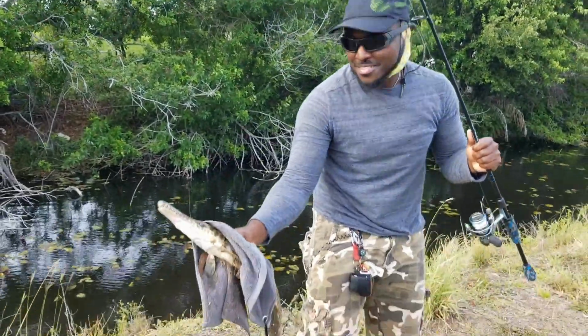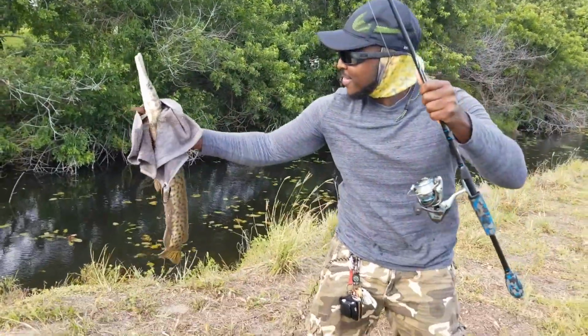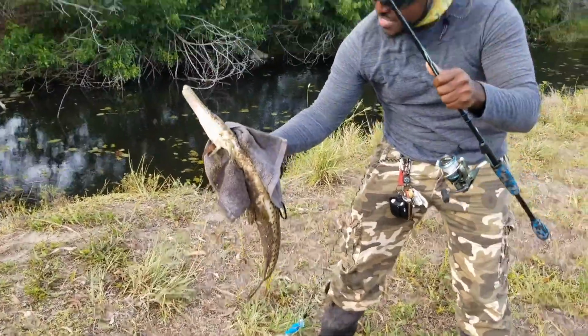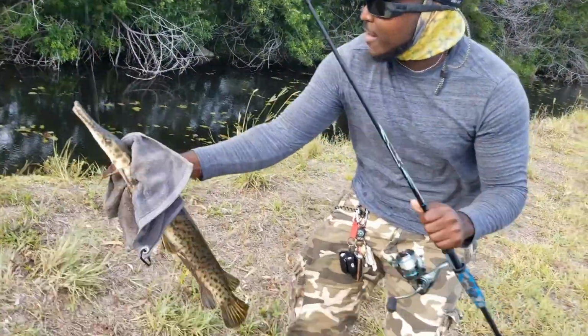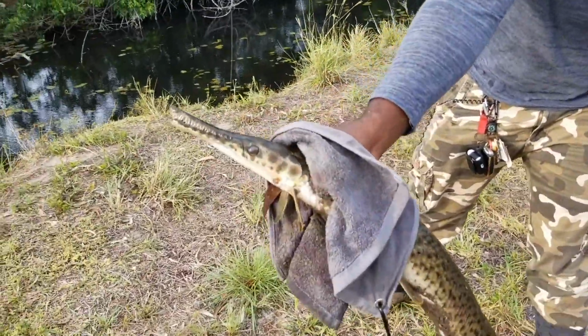Dude, nice. Hold on. Let's see how big he actually is. That's actually pretty solid. Pretty solid gar. Yeah, on iguana meat. Woohoo. Dang, he's dancing. All right, my wild people, it's time to unhook him. I don't know how I'm gonna do it. I need some needle nose pliers because look, it's stuck pretty deep.